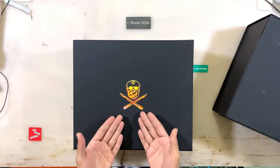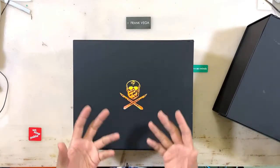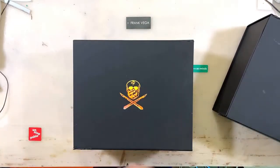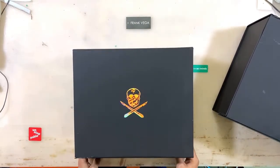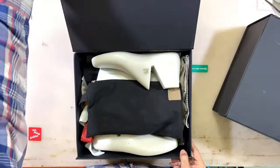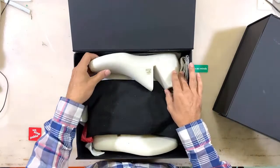I love this box, the presentation. You know, this is what I envision. If you see, my brand is black and gold. So I love this shimmery, iridescent color changing gold on the box. It just looks amazing.